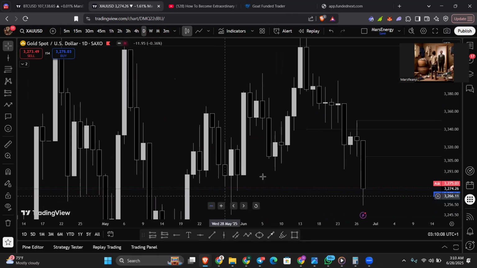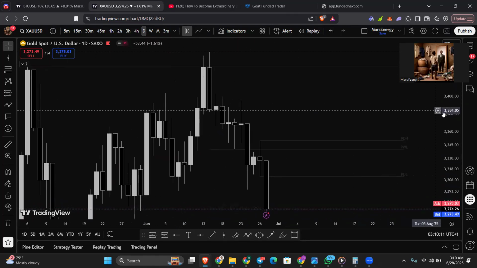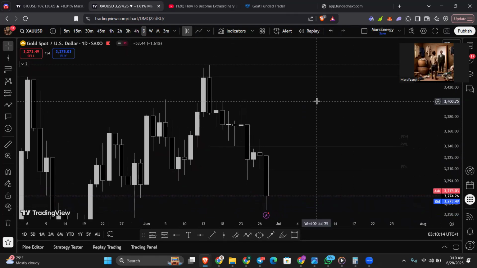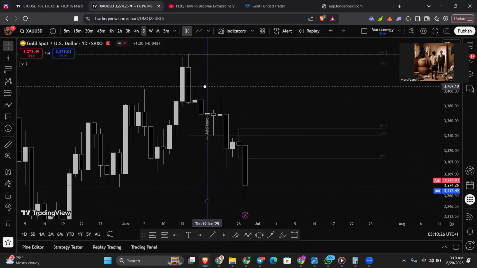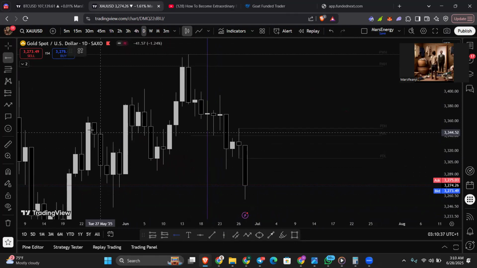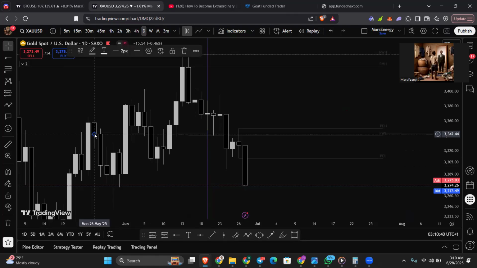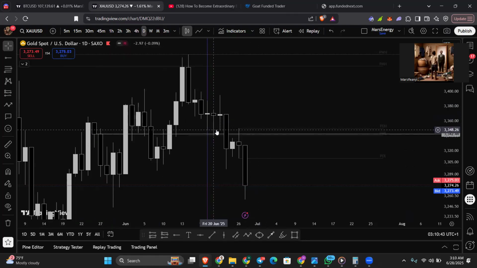For you to trade Monday, you are going to use the price action or what happened on Friday to be able to know your direction or bias for Monday. Now, this is Friday, so let me just put this tool on Friday. Let me just shift this so that I can look at the tap and reject. Looking at Friday now, for us to build our bias, we have what we call the tap and reject. That is when price taps at a key level. Now, this is a key level. This is an open and close key level that rejected price, right? So the moment this Friday candle takes out Thursday low and gets rejected.